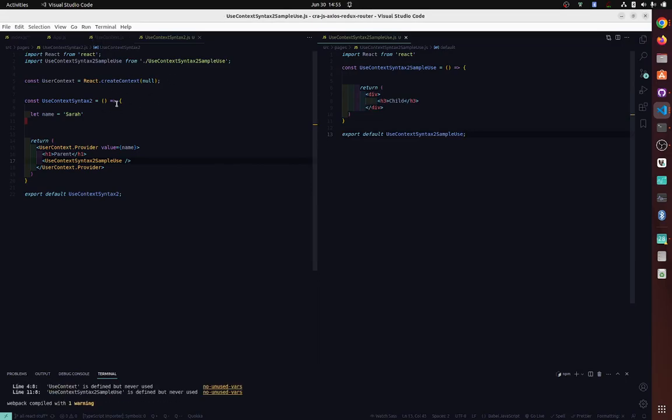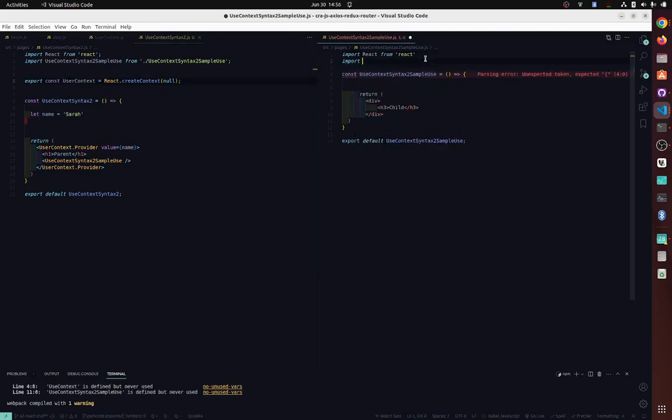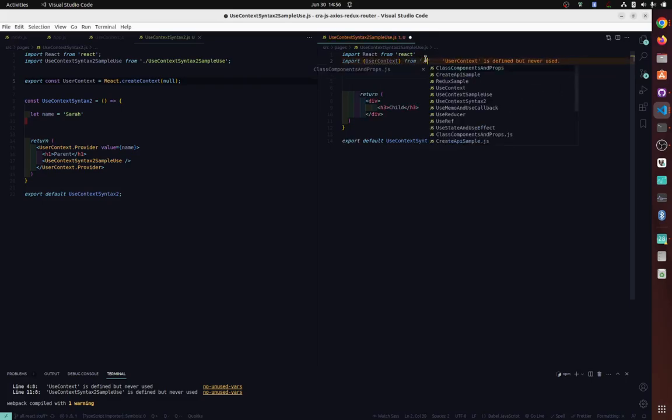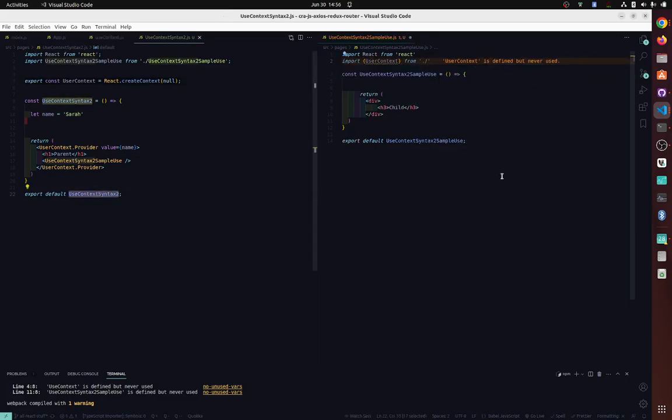Okay, now to be able to see this value, you need to import this thing here. So we need to export this. So now we're importing this from, what's the name of this component? I think it's the same as this, right?